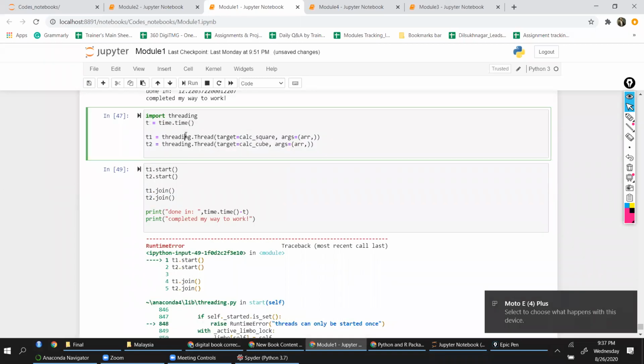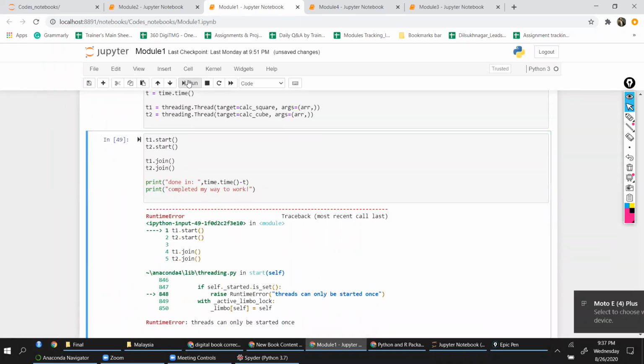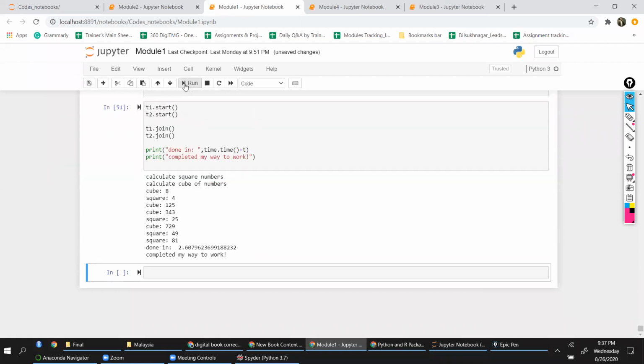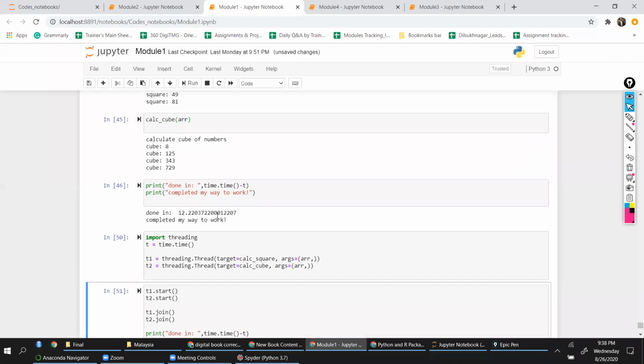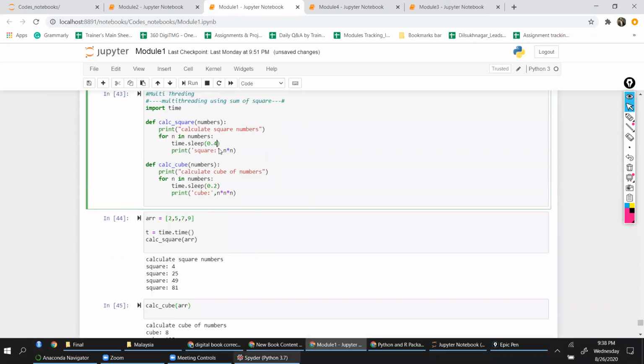Okay, I have to reinitialize this. My bad. And look at that. So it is first picking up cube, then it is doing squares, then cube, because we have defined that squares have to wait for 0.4 seconds here. So let me say 0.2 again here.